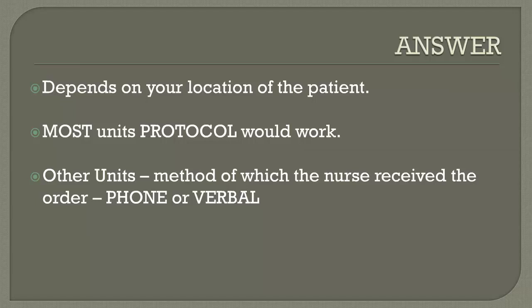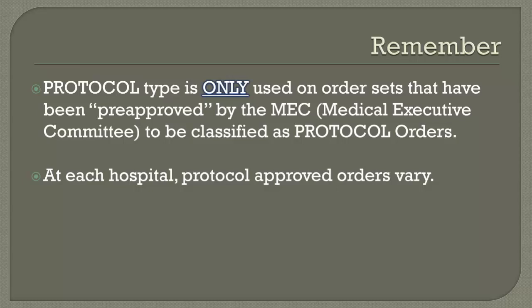Well, this one's a little tricky because it depends on the location and the hospital that your patient is at. On most units, the electrolyte protocol order set is a protocol, and that particular order communication type of protocol would work. However, on other units and other hospitals, the method by which the nurse received the order, whether it is phone or verbal, would be the correct one to use. As a reminder, protocol type is only used on order sets that have been pre-approved by the MEC to be classified as protocol orders. At each hospital, protocol-approved orders vary.